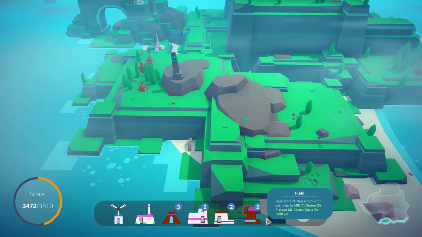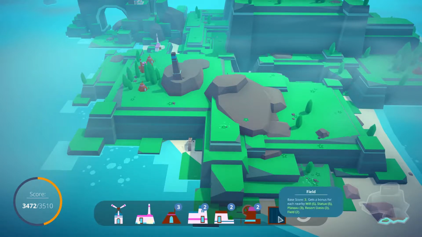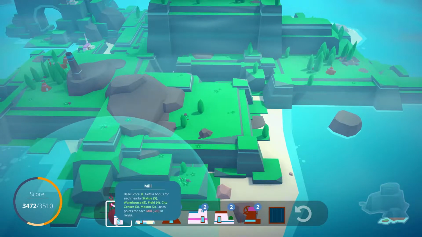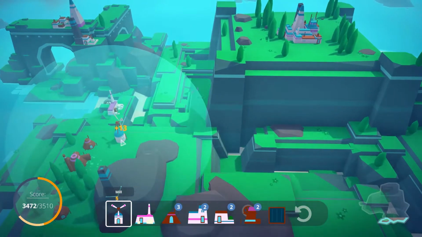What's this? This is a normal field, so. Field 4, mill 5. So I am going to add the mill first. What else does the mill like? Statues, warehouses, city centers. Well, there's a statue over there, however.